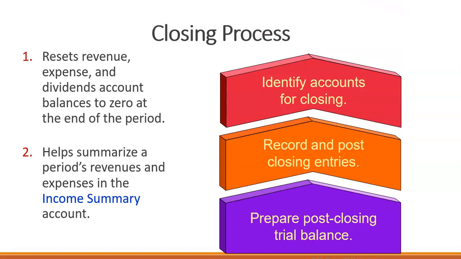What gets closed are those revenue and expense records, okay, and the dividends account. All other accounts stay open. So the revenue accounts, the expense accounts, and the dividends account. And when I talk about closing them, what it really means is they get emptied. After the closing process is finished, the revenue, expense, and dividend accounts should have zero balances. Okay, this prepares them for the next accounting cycle and follows US GAAP.